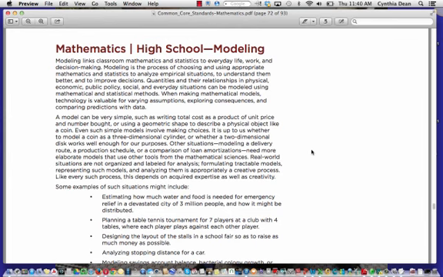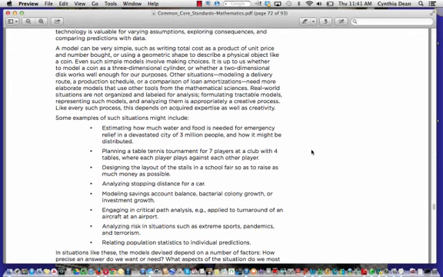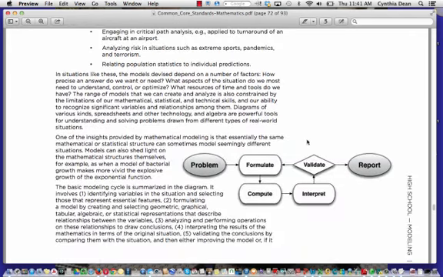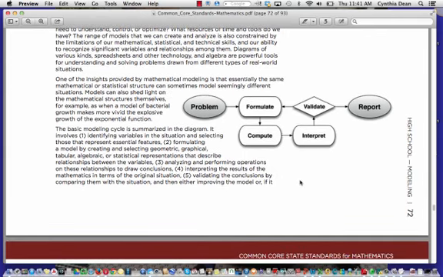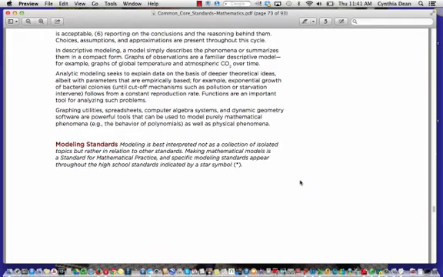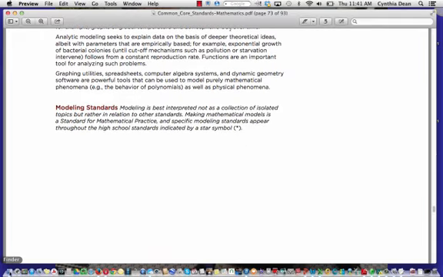I'm going to stop at the modeling one because I think this is really important. And I think it's important for us to look at this. Modeling links classroom mathematics and statistics to everyday life, work, and decision making. So very important. I went through school 4 years of mathematics and never really understood why I was doing it and how it connected. But I really appreciate that that's included in these standards, and I appreciate that math teachers are paying attention to this, as all teachers should, in connecting their discipline to the real world and helping students to understand how this is used in the real world.